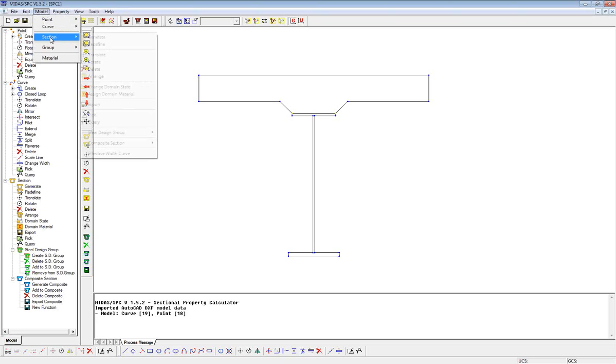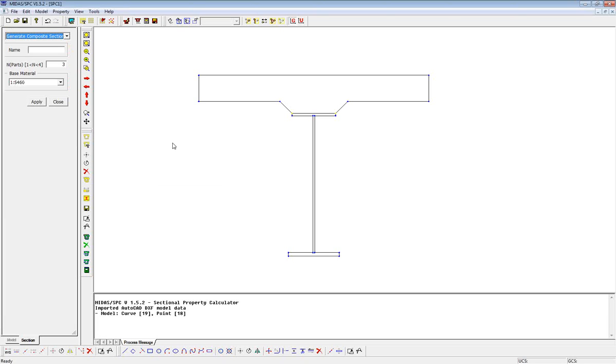Okay, now we have to generate our section. We go to the composite section, generate, and we have to enter the name of our section.